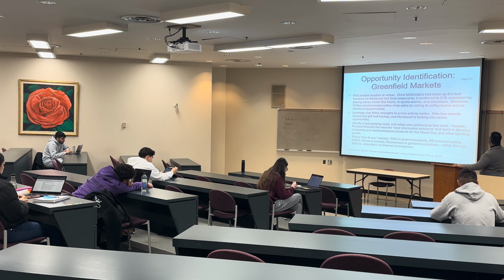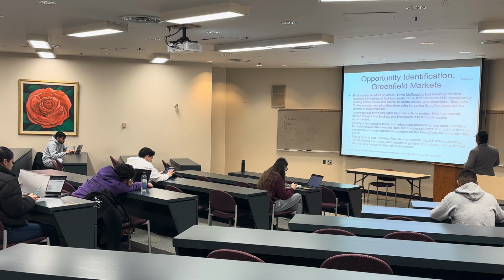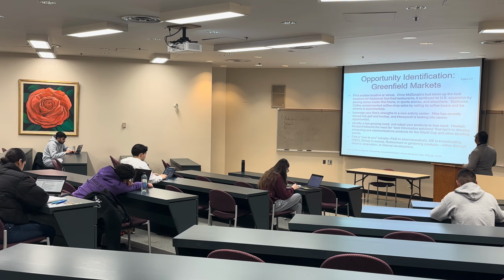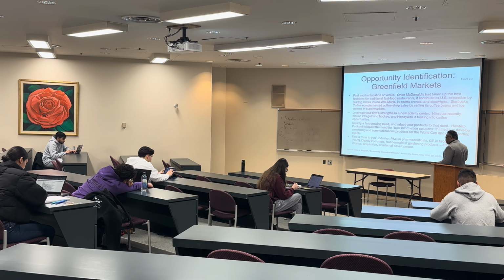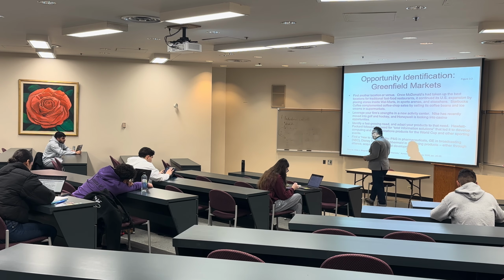Alright, some other identification, Greenfield Markets. Find another location or venue. Once McDonald's has snapped up the best locations for traditional fast food restaurants, it continues its U.S. expansion by placing stores inside Walmarts, right? Once again, we say, what are some other opportunities? How do we identify those opportunities, right?